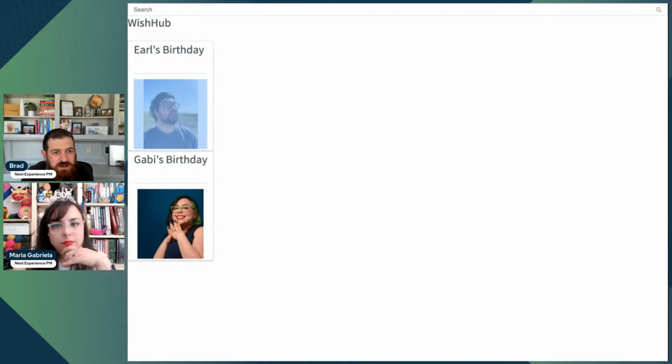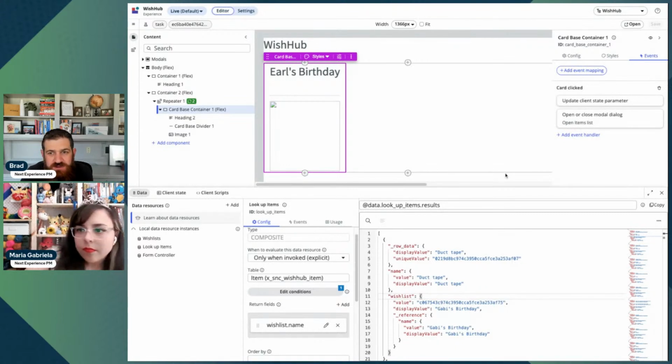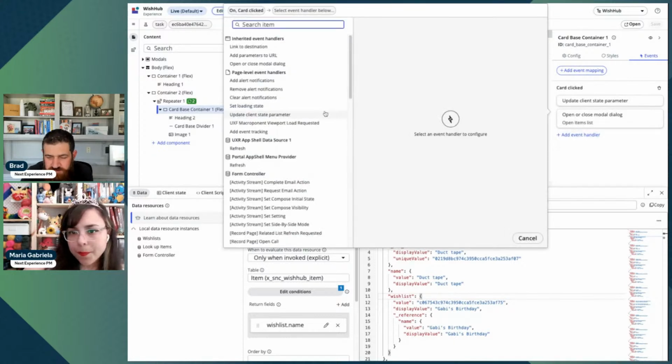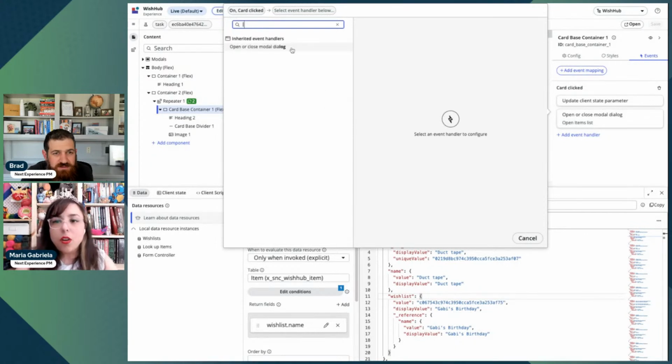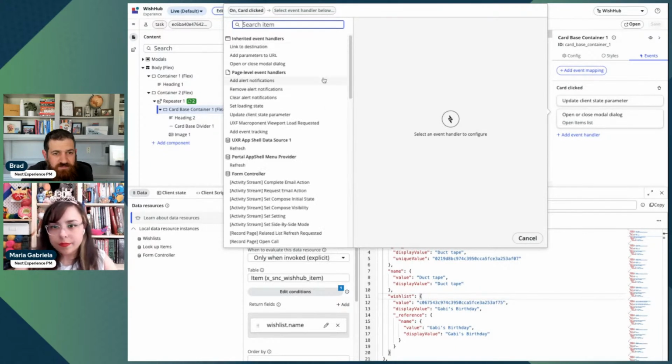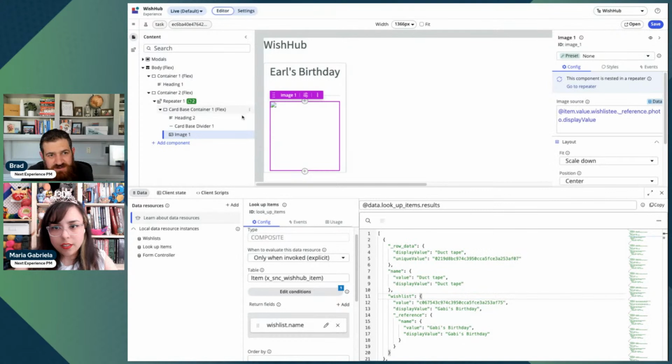Go back. So card clicked. I don't know that the event is generating when you click. We might have to add a button that you click on. So my theory is that this event is not getting generated.